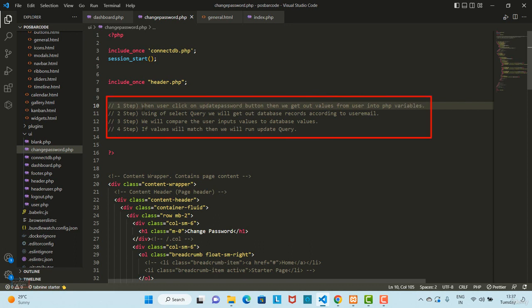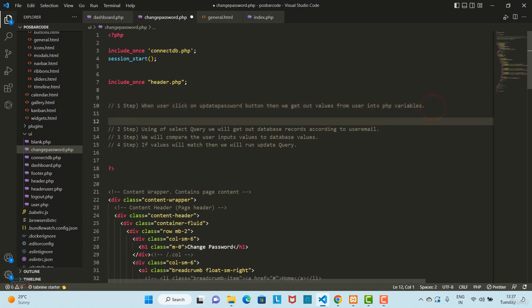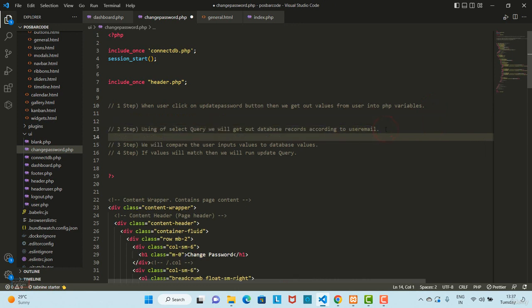In the first step, when the user clicks on the update password button, we get the values from the user into PHP variables. In the second step, using a select query we will get our database records according to the user email. Then in the third step we will compare the user input values to the database values.